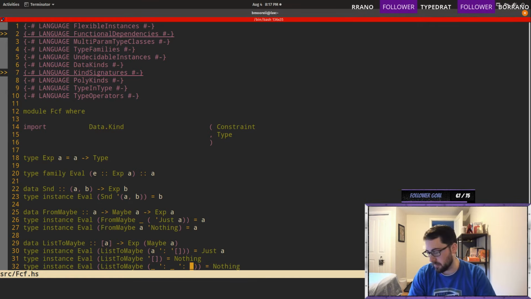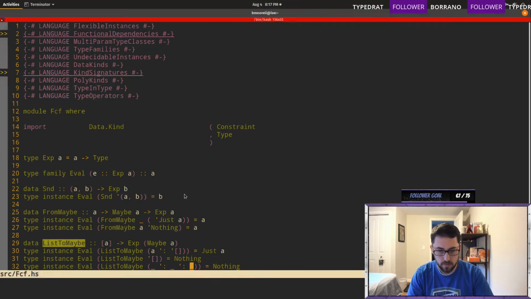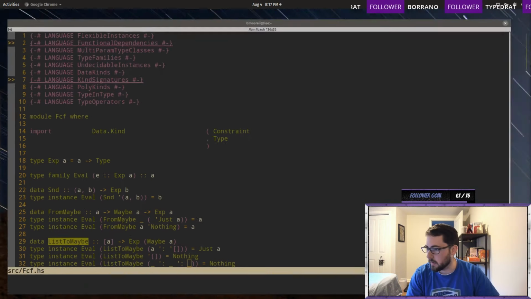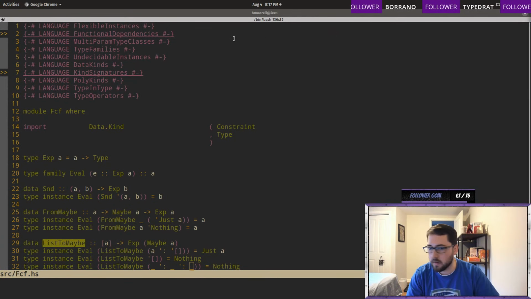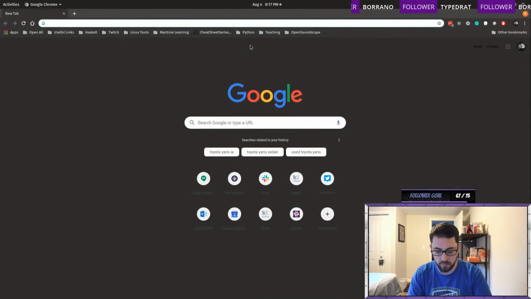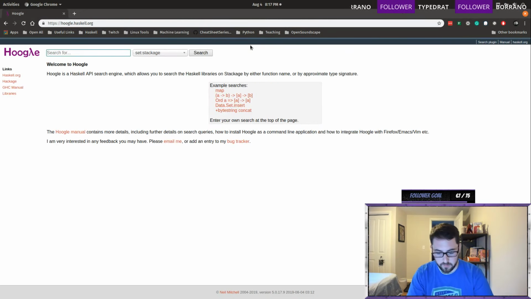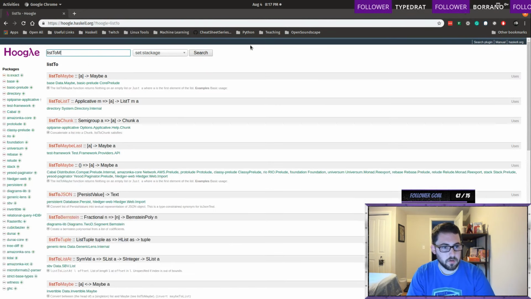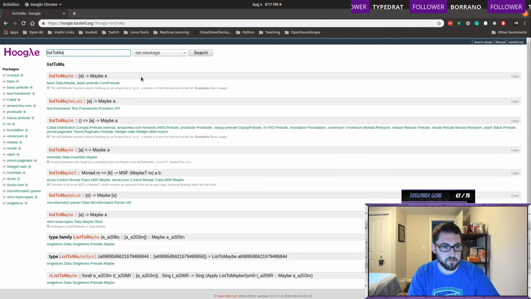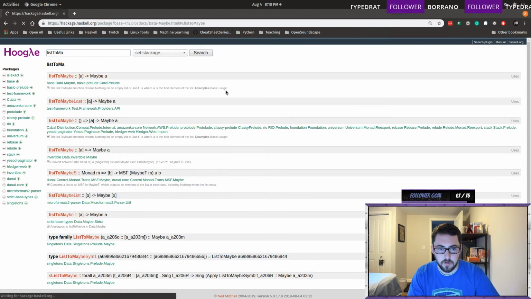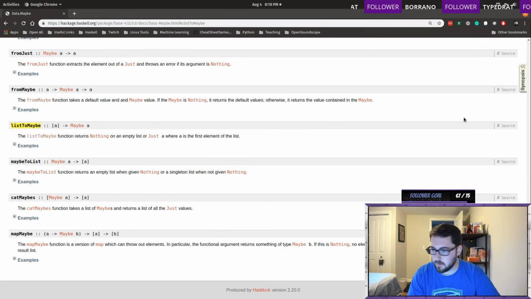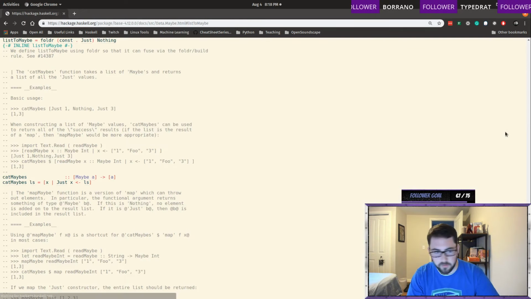In the book, it's implemented as just head. I don't know if that comes from something. Maybe. Oh, no, hang on. I assume there's a list to maybe function that already exists, and I'm going to guess that it is implemented as head.